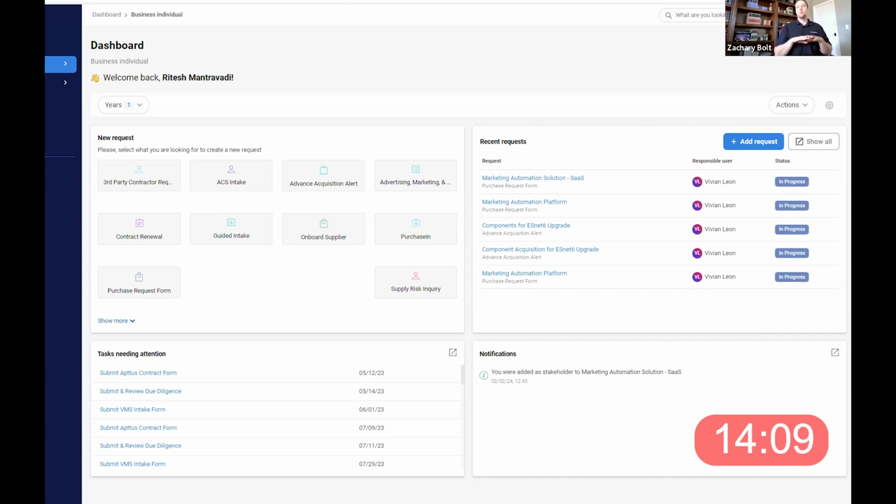And so those 2 pieces combined together, that intake and that orchestration component, will comprise, I think, the majority of the demo today. But then I'm going to show you some things that are a little bit more strategic in our minds. Anders talked about how we differentiate in our view of the world as practitioners and technology consultants. And so you're going to see some things that you may not have seen in other solutions.